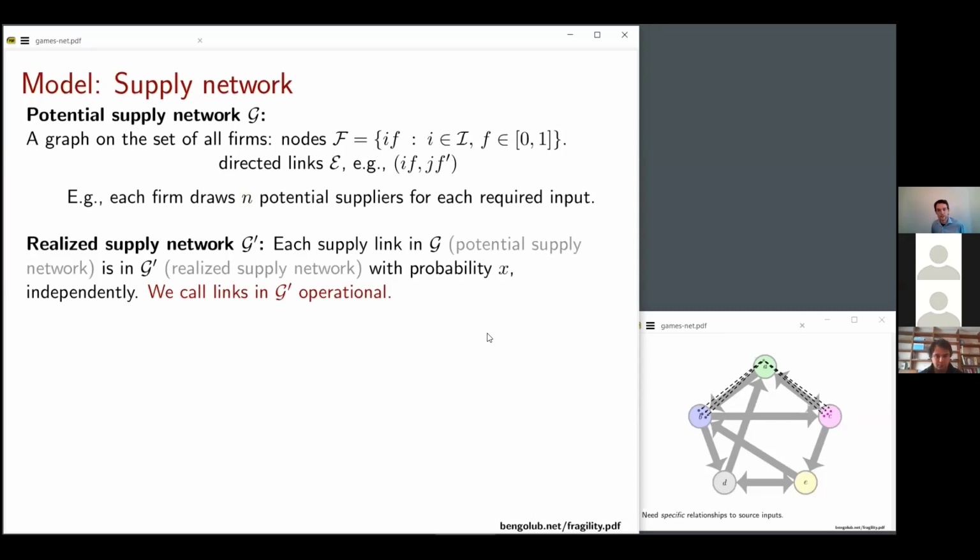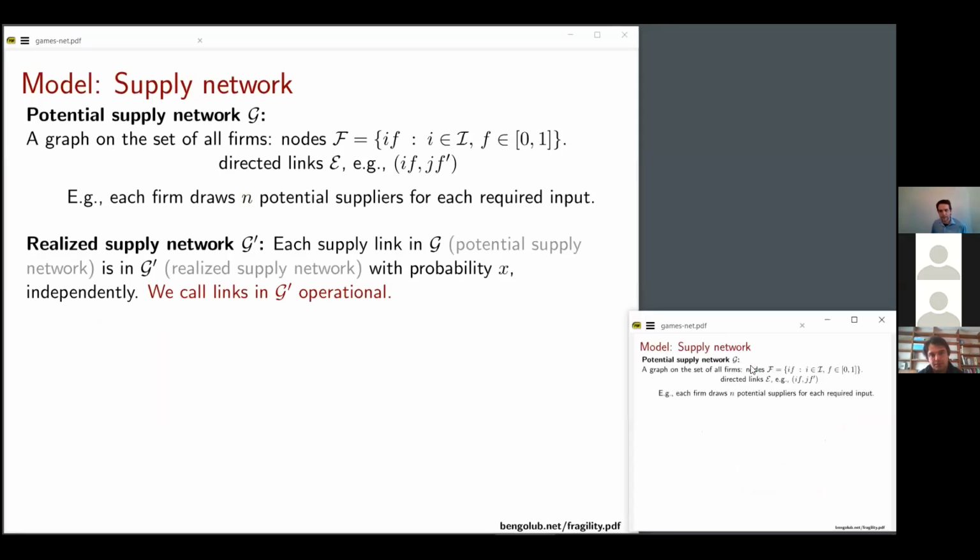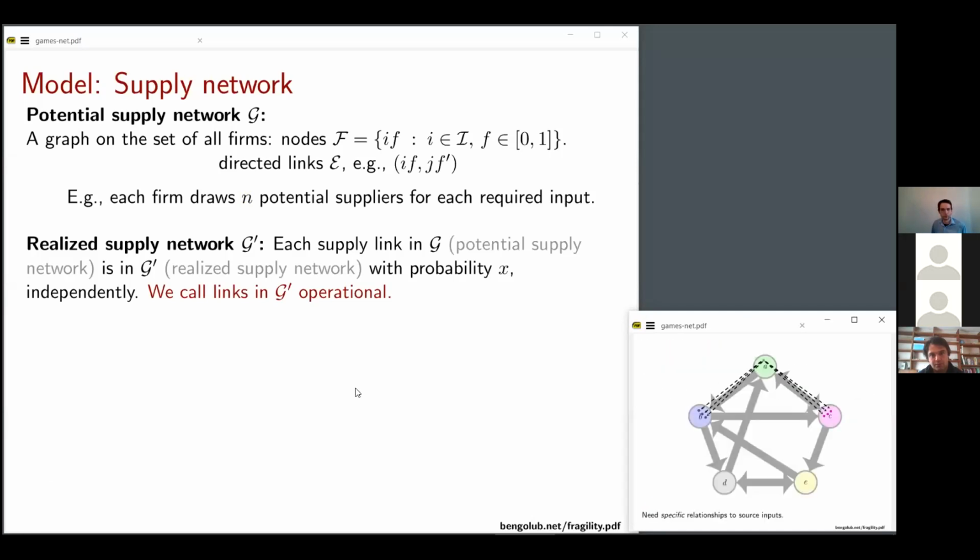Now, to make the realized supply network, you're going to keep edges in this. You're going to include some edges from this potential supply network that are called operational. I'll illustrate in a moment, but the idea is that not all of these edges are actually going to be suitable to supply the thing. It might be that the road between you and that firm doesn't work. That's the simplest case, maybe, or they couldn't answer. They were too busy, couldn't answer the phone when you called, and so they didn't end up supplying, even though the specifications were drawn up and they could have shipped to you.